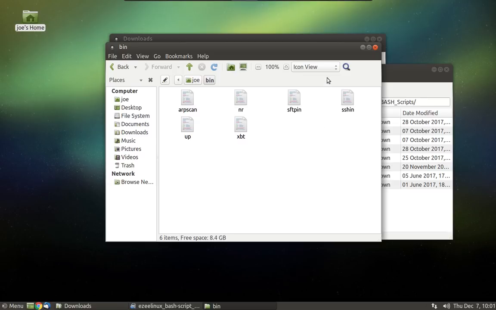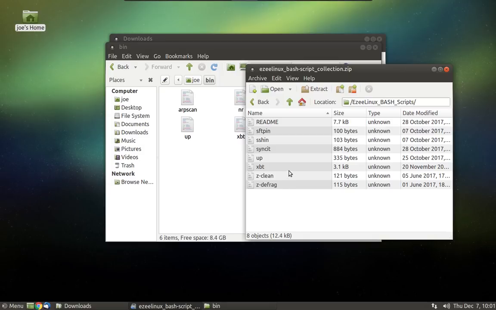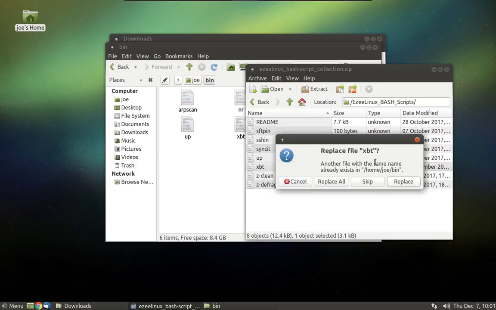So to get it in here, all you would do is come over here to this Archive Manager that we have open and drag and drop the file. Now I'm not going to do that right now because what's in here is the old version of XBT, and this is the new one which I am demonstrating. So we don't actually want to do that.